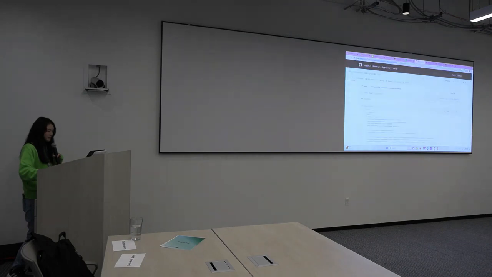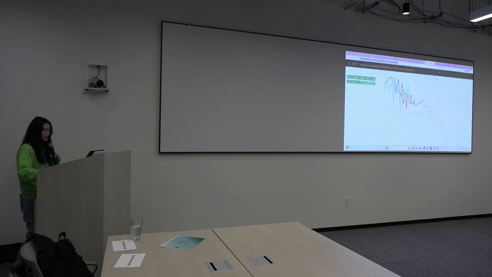Another example, this one is a little bit complicated, where we have a dashboard showing the relationship of miles per gallon and horsepower for a car data set, right? So you can select different manufacturers.